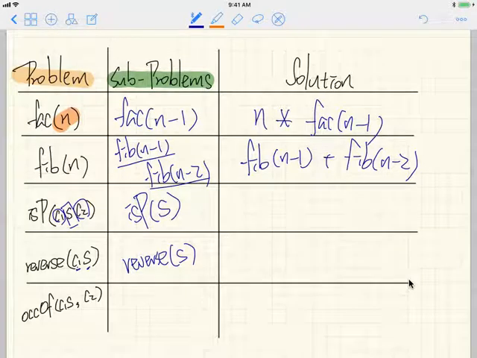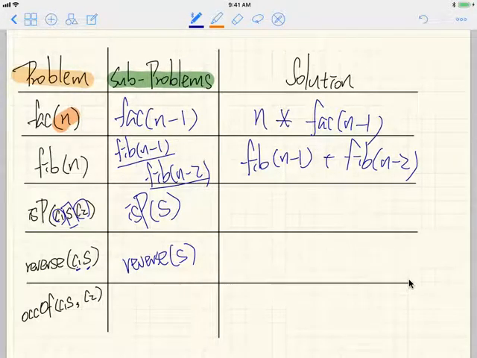You cannot just give the original problem to your friend, to say, I'm supposed to solve Fibonacci n, so I will just ask my friend to solve Fibonacci n for me as well. No, that's not acceptable. You got to give them some problem that's strictly smaller, like n minus 1, n minus 2. Now, for is palindrome, how do we do that?